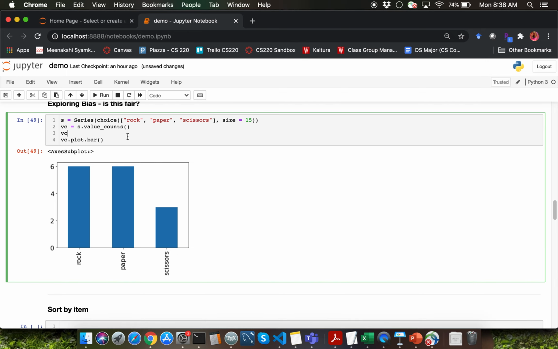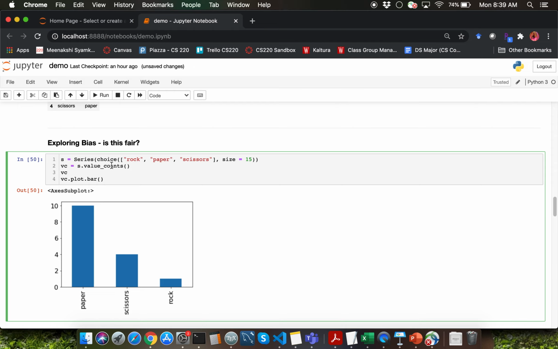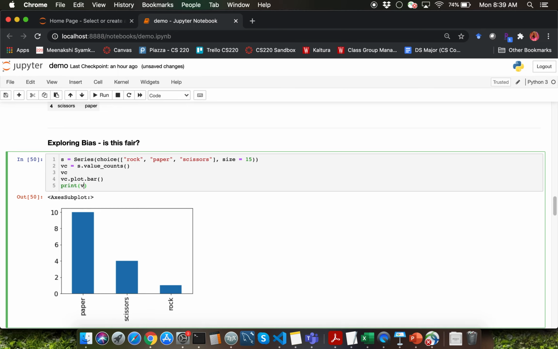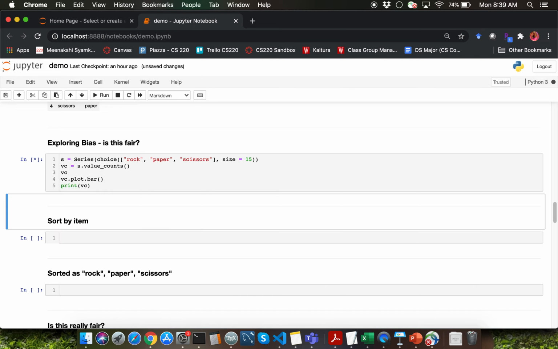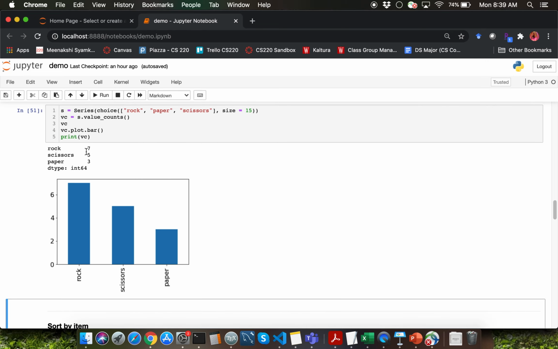So if I keep running this cell over and over again, notice that the bars are the only things which are changing. Actually, my bad. Let me fix that. Please ignore the previous statement. So when I run this cell over and over again, what you're going to see as the first bar is the topmost count.